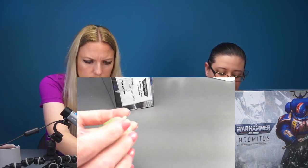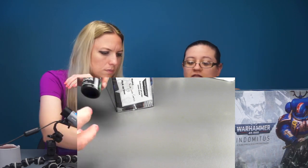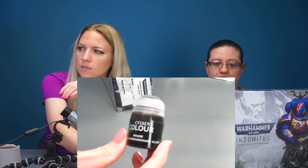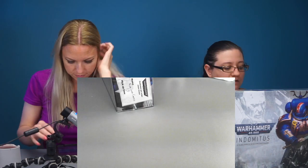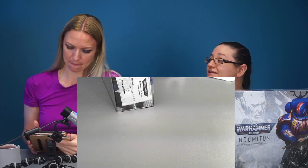And then I also picked up the new shade they came out with. The Kryptek Armor Shade Gloss. A glassy glass. They came out with 4 new paints today, and I got 2 of them. Are you going to be using them on this box of stuff? Quite possibly. I'm not going to say for sure because we have not decided entirely.